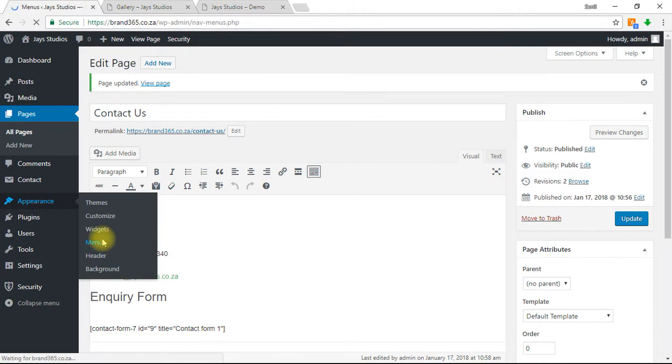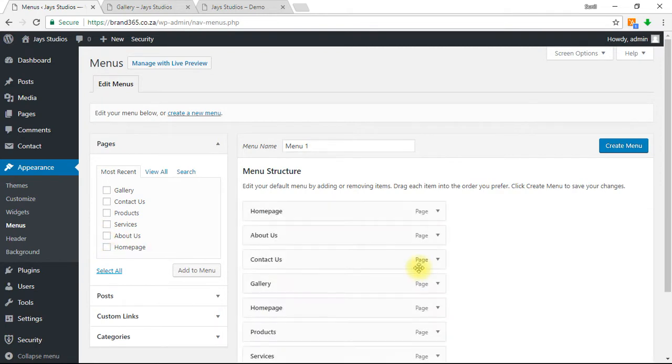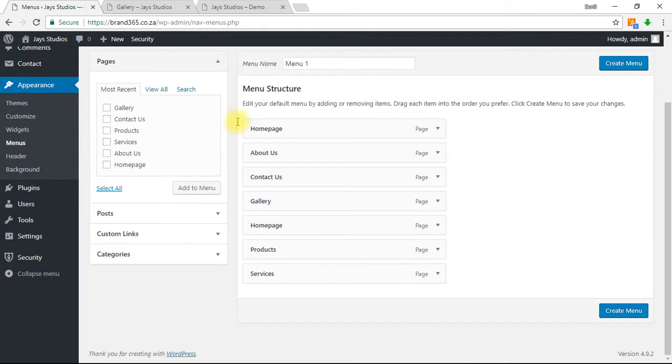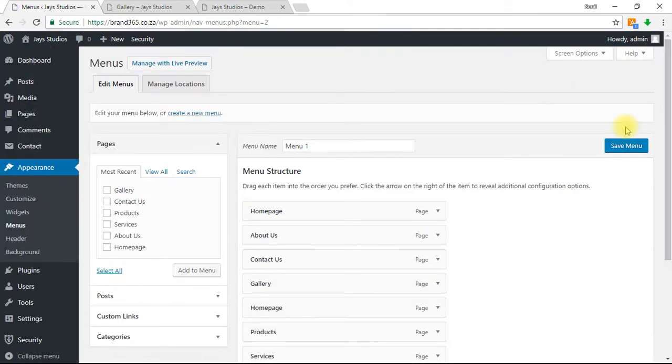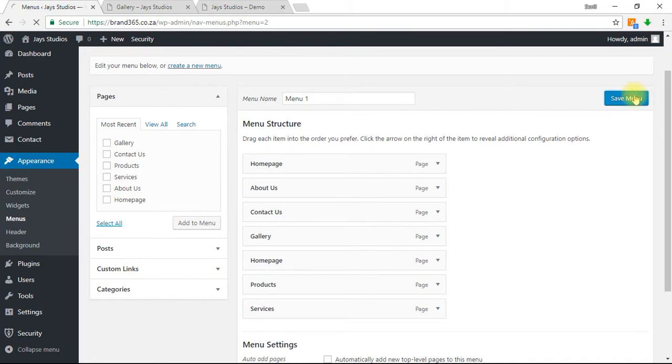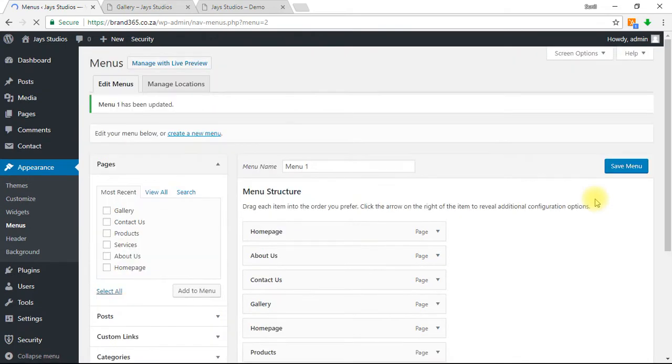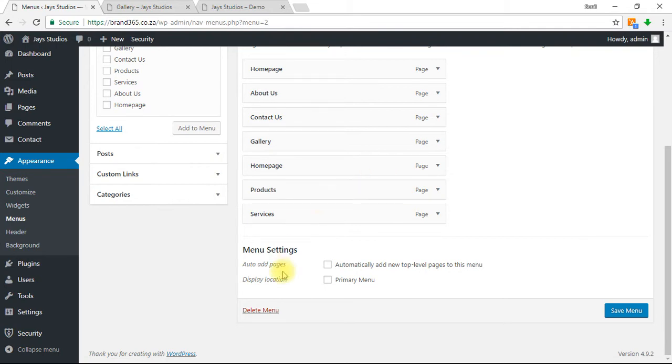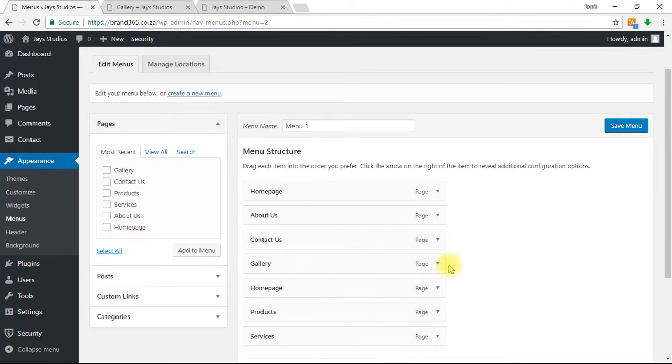My menu is pre-populated, but I need to do a step. The first step is I click on create menu. Then I need to assign the menu to the primary menu. So step 2 is I click on that, save, and then I can arrange them.